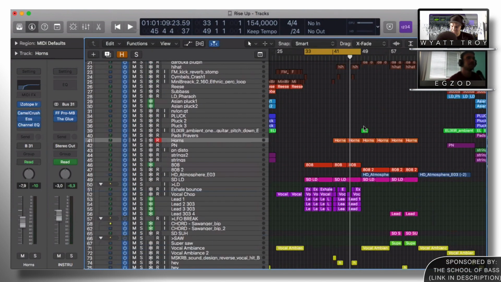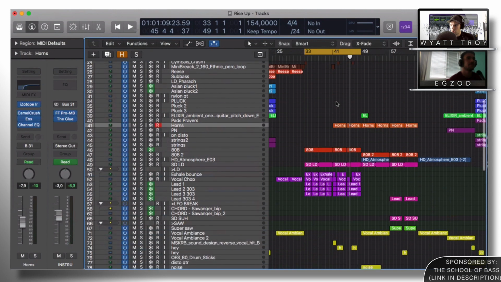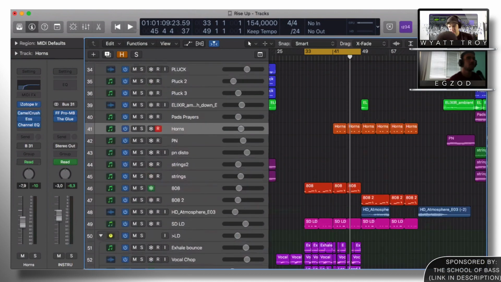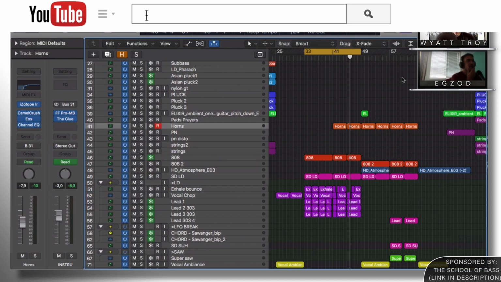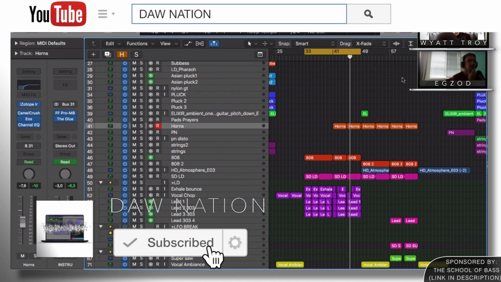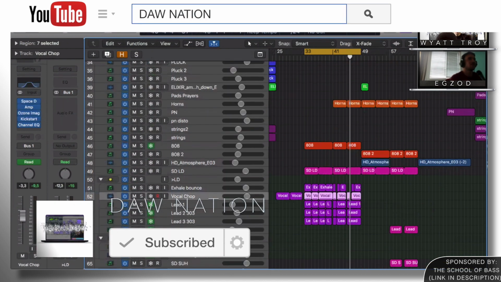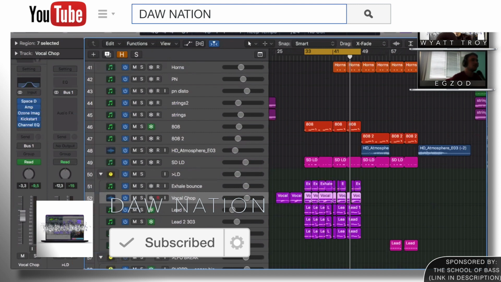As far as writing the drop and constructing the drop, do you just add one element at a time? Like you completely flesh out an idea throughout the drop and then you go back and completely flesh out another idea? How does all that work? It really depends, but in this case, I wanted the drop to be really simple and straightforward. So it was all about having the right sound.